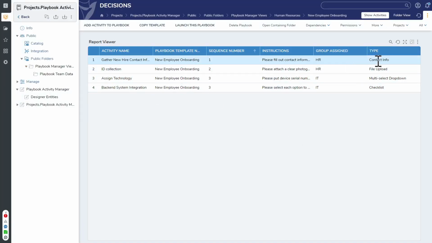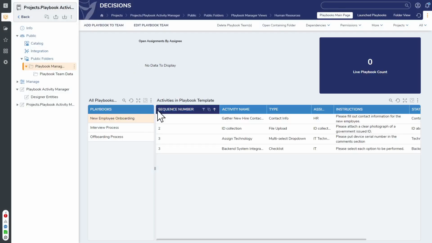These activities can be assigned to groups. So I have these assigned 2 to the HR group and 2 to the IT group. I put myself in all of these groups just to show it in a linear process, so you don't have to watch me log in and log out of a bunch of Decisions instances. But you can easily imagine how, if you assign a user to the group, it will show up in their inbox.